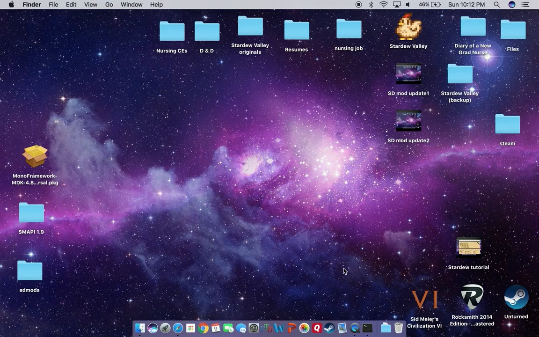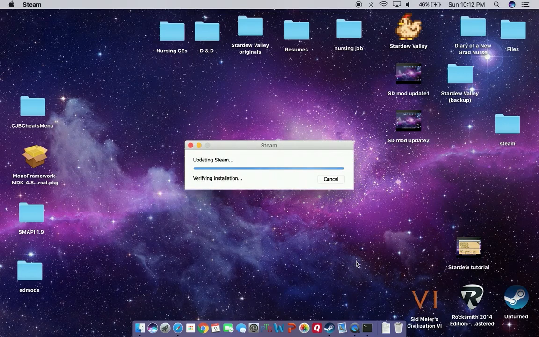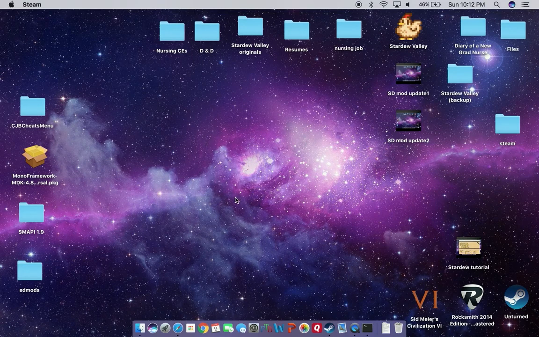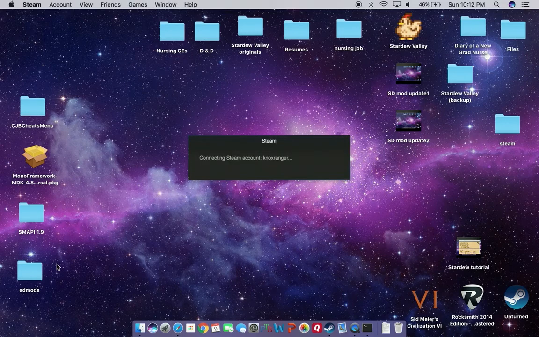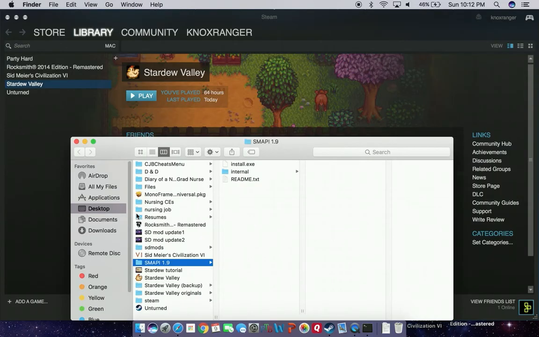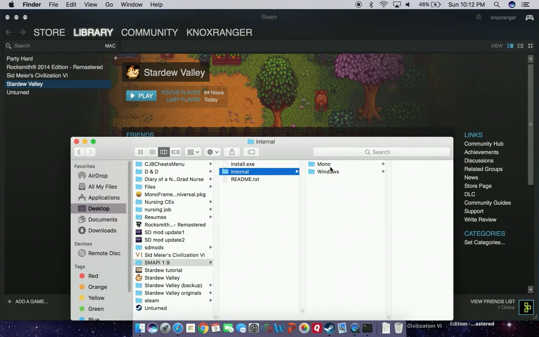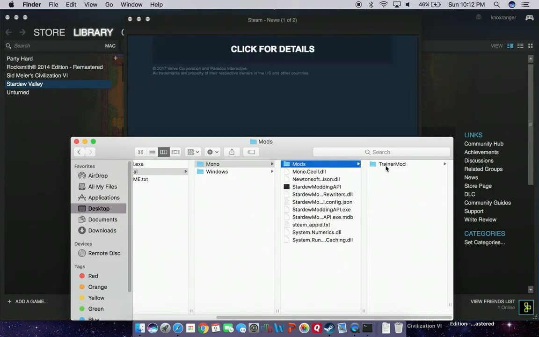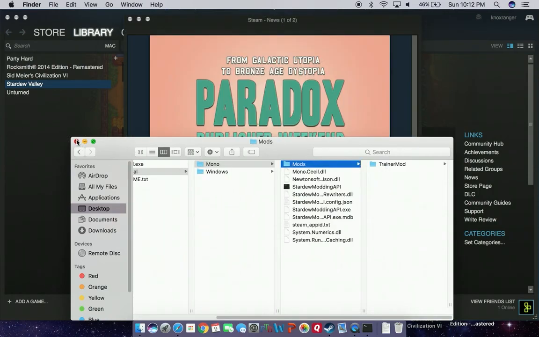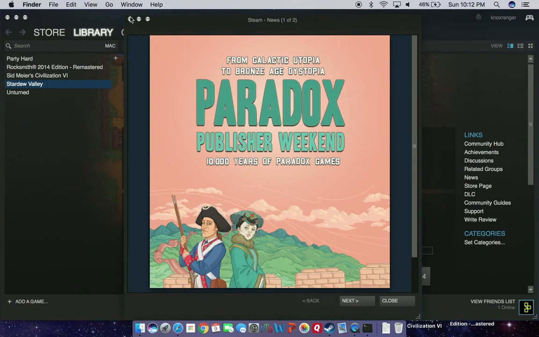And so now, in order to add this mod to our Stardew Valley, we're going to go back to Steam here. If you open this and you see this mods folder, that's where we're going to put our mod.